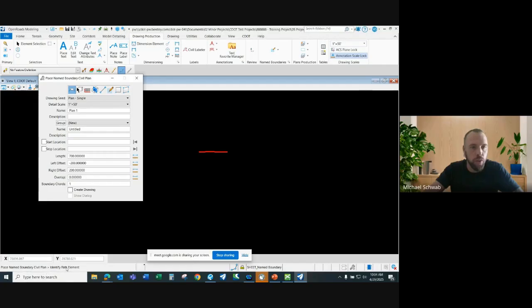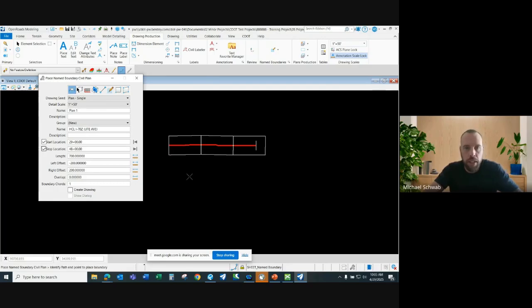It says to identify our path element. We already have our Ute Avenue alignment attached, so we'll first select that. Then it's asking us to accept or reject our path start point. This is best practices, as we like to select our start station and stop station. If you check these two boxes and then hit these two arrows, it'll go from the beginning to the end of the project. So you slowly start following the prompts. You click just once, and it populates your first 3 viewports.